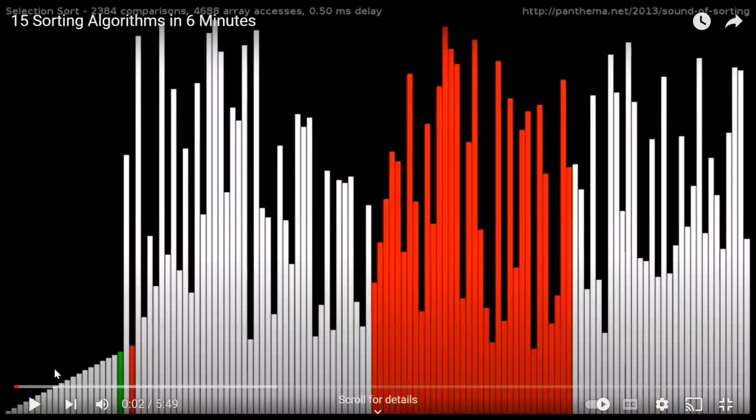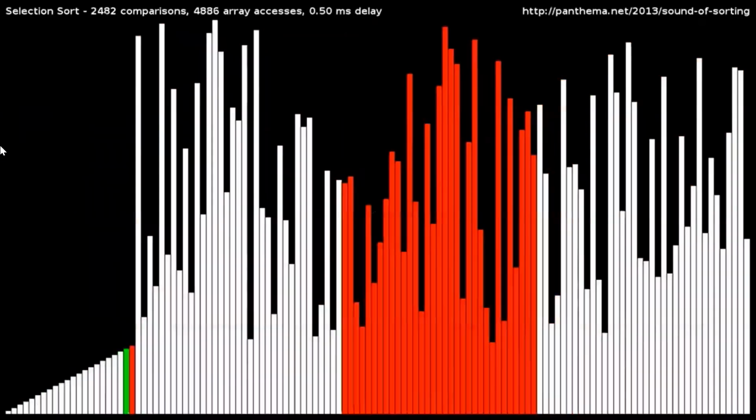So those are sorted so far. What's happening is the sorting algorithm is going from here all the way to the right. And on the way, it keeps track of which item it should pick next. For example, this one, or maybe this one. And once it reaches the end, it will select the one that it kept track of and put it here. Then it will repeat. So multiple iterations.